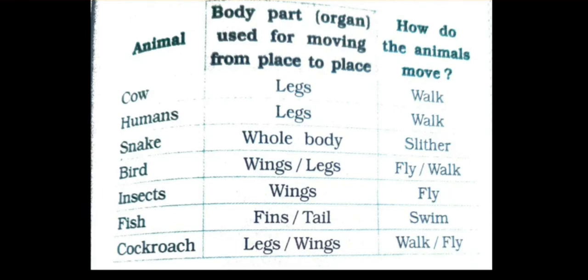See, cow. Which body parts does the cow use for moving from one place to another, how do animals move, and what is the movement called? A cow has 4 legs, so it moves by its legs, and mostly it walks. So the movement of the animal is walking and running. Humans also have legs, but we have 2 legs. We can also walk, and the movement is called walk, and we can also run and jump.